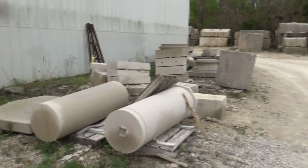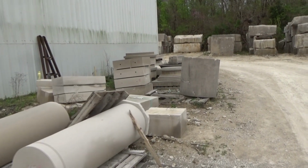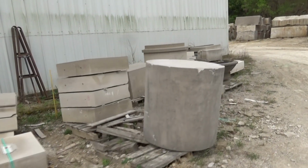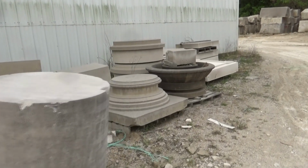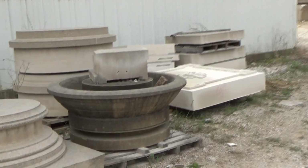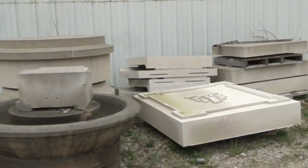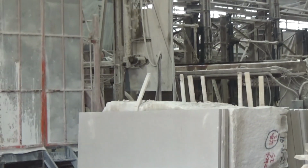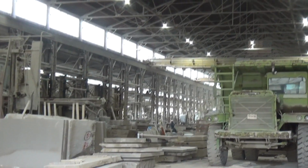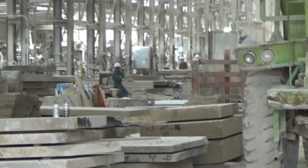There's some more products made at the Bybee Stone Company. A family-owned business. It's been operated for generations by the same family. That's a rare thing. Here's the other side of the bays where they bring in the big blocks and slice them up. For insurance reasons, I'm not really allowed to come into the mill. But this is the other side.